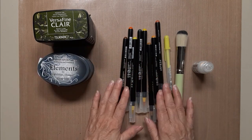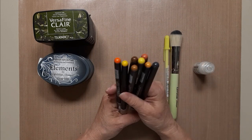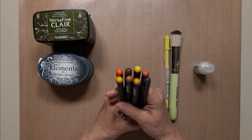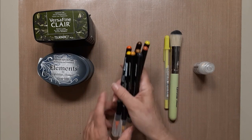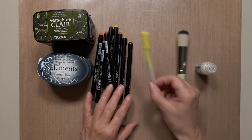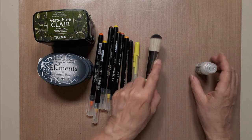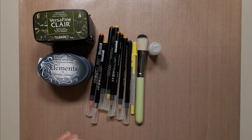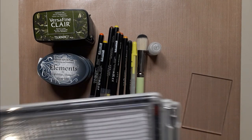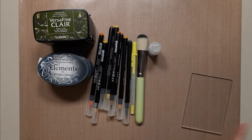Now, for coloring, I will be using my watercolor markers. You can use whatever it is you like. These are just some of the colors I've chosen today to go with our inks. I'm also using a yellow gel pen and some blending brushes and diamond stickles. You're also going to need some stamping blocks and a stamping platform. Okay, so let's get busy.